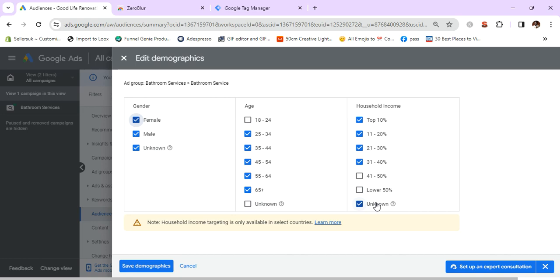So normally I always uncheck the lower 50% and the 41 to 50%, because these guys are of lower income and I don't want them to see the ads, because Google normally has this data, right? And with this data we can further optimize our campaign effectively.